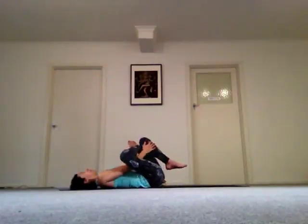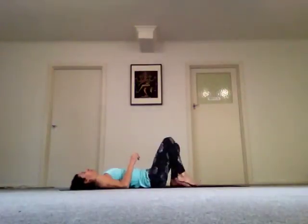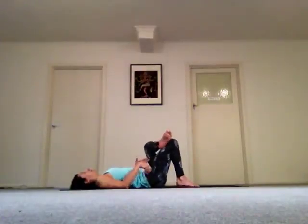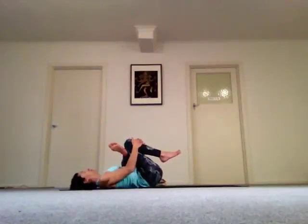And release. Let's change sides. Drop both feet back down to the ground. Bring your left ankle on top of your right thigh. Bring your left hand through your thighs and grab your right leg with both hands. Release your back and shoulders down. Bring your leg in towards your chest.